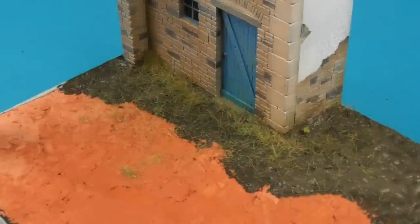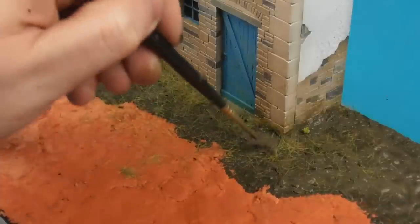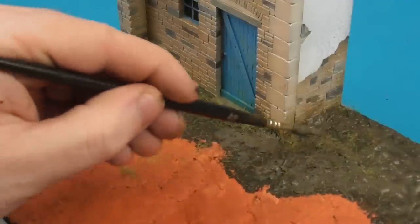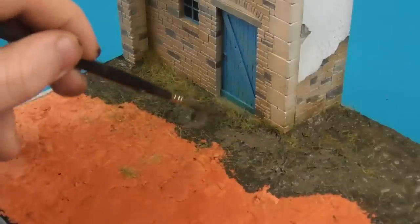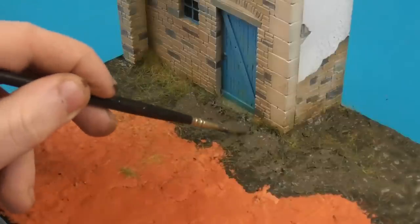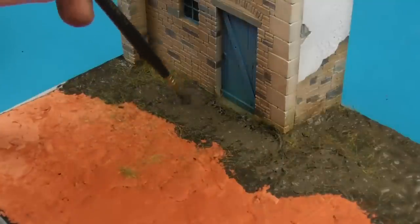The only thing I'm going to add for texture is some static grass — I think it's 6mm static grass, old Jarvis stuff. The colour doesn't really matter. I'm going to sprinkle this onto the still wet ground effect and then stipple it in. That's going to create a really muddy kind of feel, because I want this to be on the edge of Bastogne — agricultural land — to give the impression of churned up fields and a small dirt laneway. By doing this it helps sell that effect and gives an idea of where this is set.